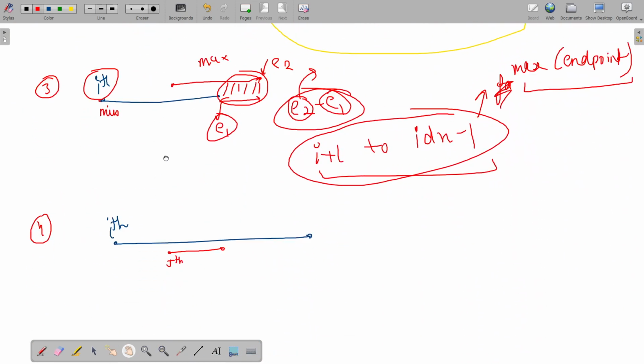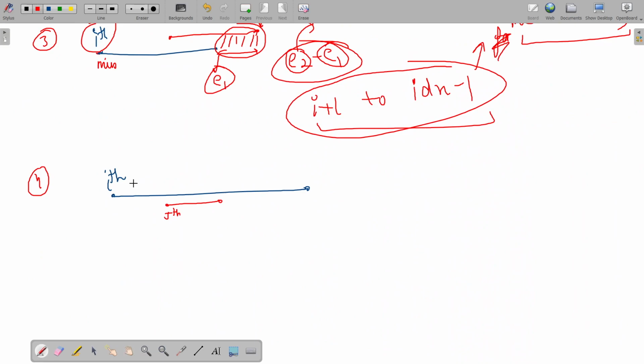But if the two ranges are completely overlapping, what will be the questions that you will ask? You will ask questions in this range and in this range. So you cannot subtract the endpoint, because if we had subtracted the endpoint, then we would get either this range only or this range only. But we want to add both of them. So how do you calculate this? This is basically the size of the ith range minus the size of the jth range.